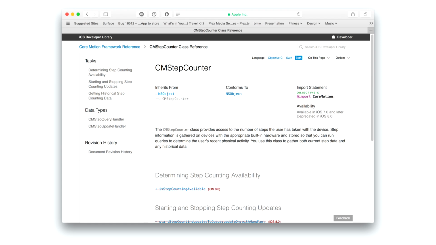So I went over to the Apple website to find their documentation, and I started reading about CMStepCounter. Now CM stands for Core Motion. Because with Xamarin we've got this one-to-one binding to every API available to the Objective-C and Swift developers, there's no reason why I couldn't use these APIs in C# using Visual Studio. Now I should note that these APIs have been deprecated. As you can see here, it was deprecated in iOS 8, so I do need to go and update this to use the new APIs, which is the pedometer API.